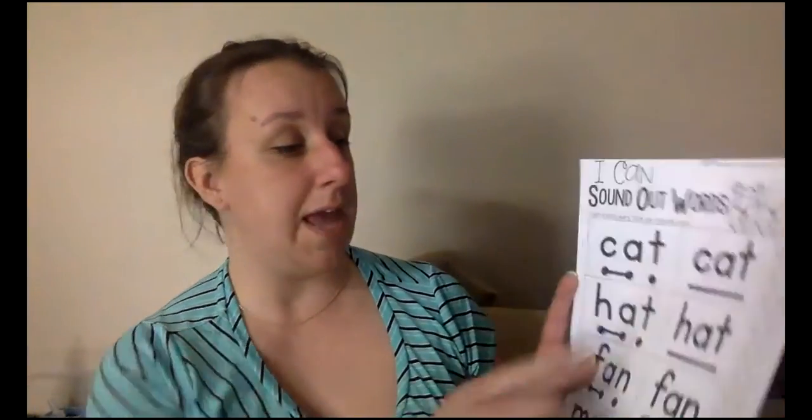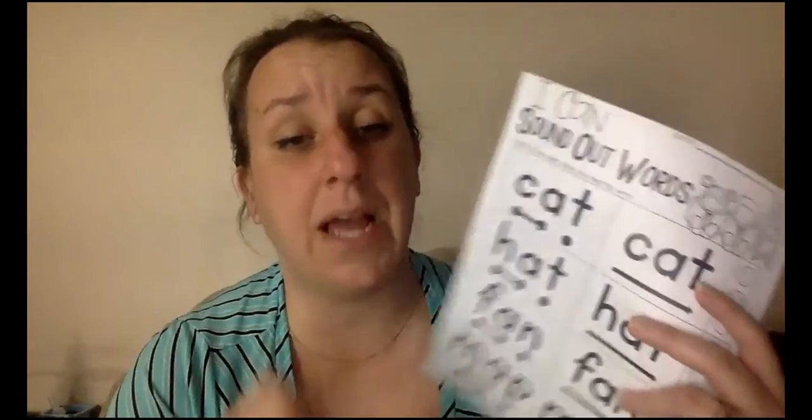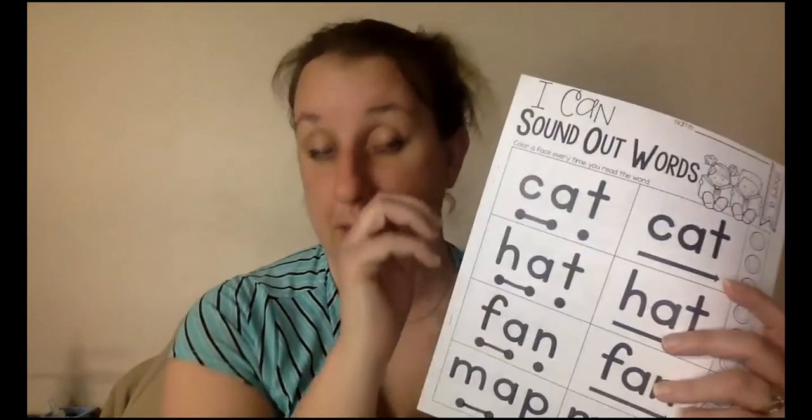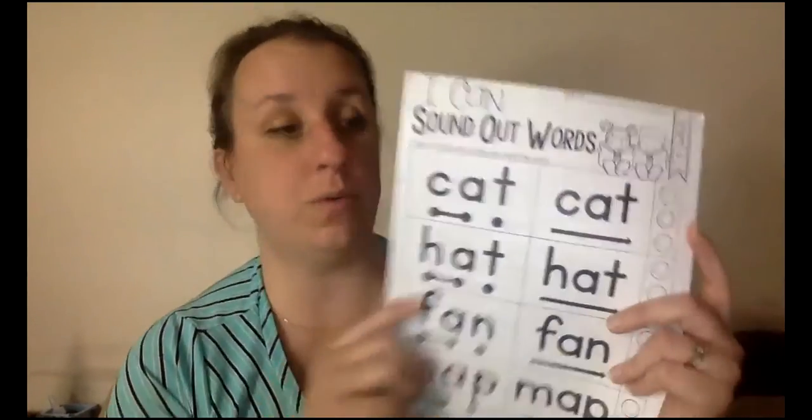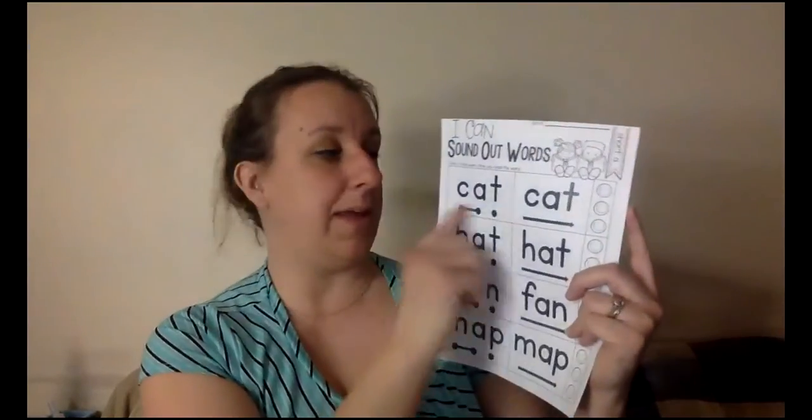There's words for every letter of the, not the alphabet, all the vowels. So there's A words, E words, I words, O and U words, and then A's and E's again, and they just keep going. And it's really, really good practice. And I'm telling you, if you can get really good at attaching that vowel to the first letter sound and saying them together and then slapping on the end, your reading is going to get so much better. So really, don't just go cat, cat, second one, cat, cat, circle it in.